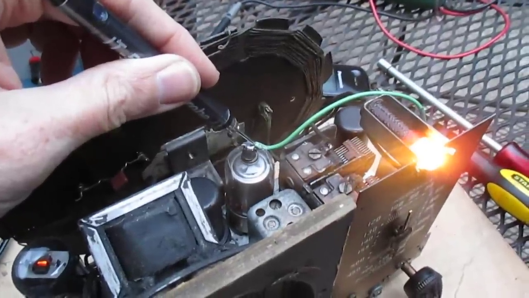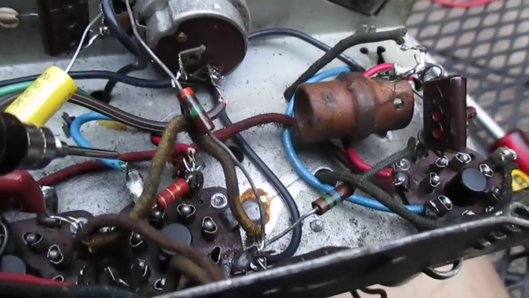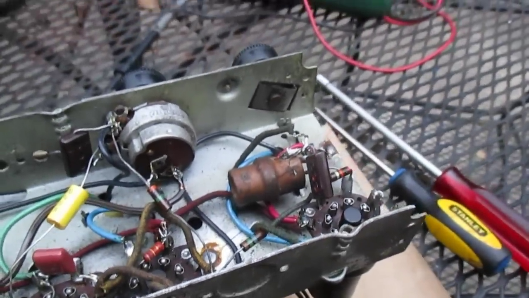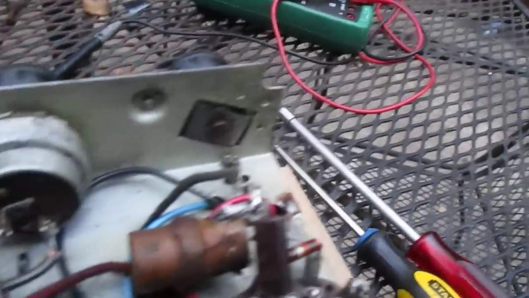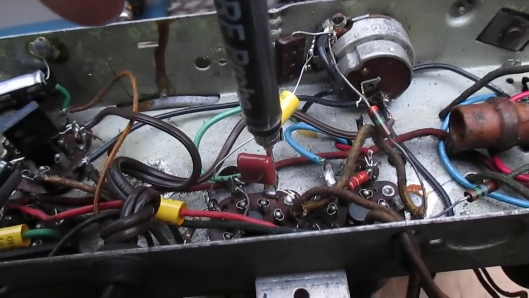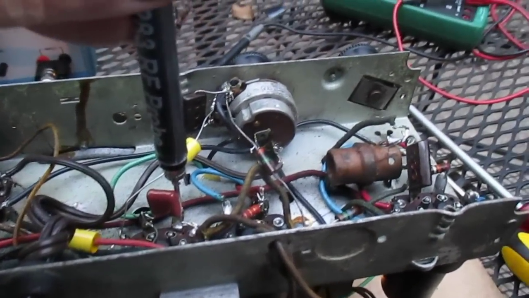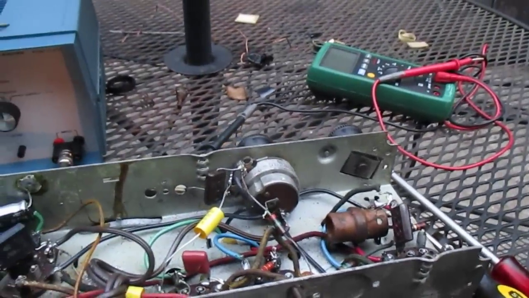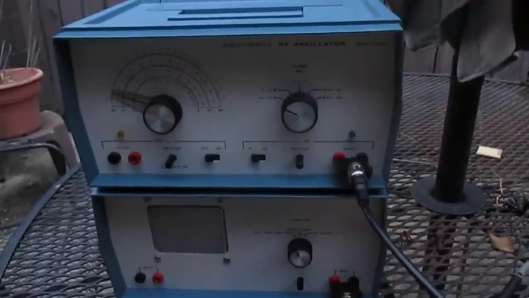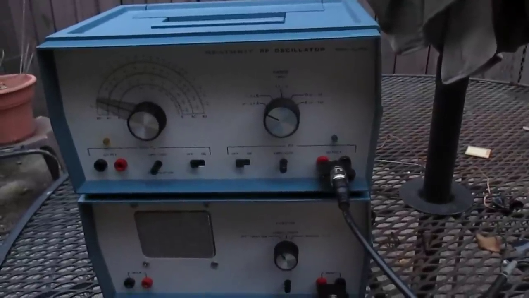Okay so that's the signal coming out of the first IF transformer into the grid of the IF amplifier tube. And then when we go to the plate it should be louder. We're there but it's all garbled up. And now I'm looking at the input of the detector tube which is coming out of the second IF transformer and it's working correctly. We have a much louder signal there so that's what we want. Okay it's getting about dark so I can't do much more today and this is about all I've got for the signal tracer anyway. Why it didn't like the battery radio I don't know but it is what it is.